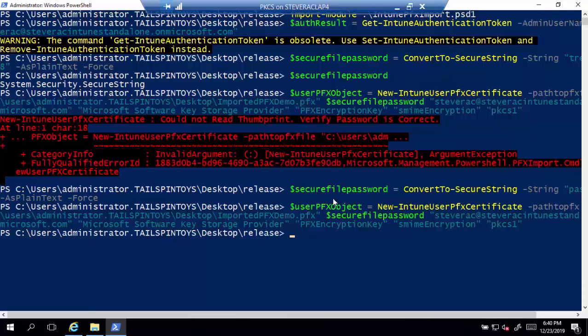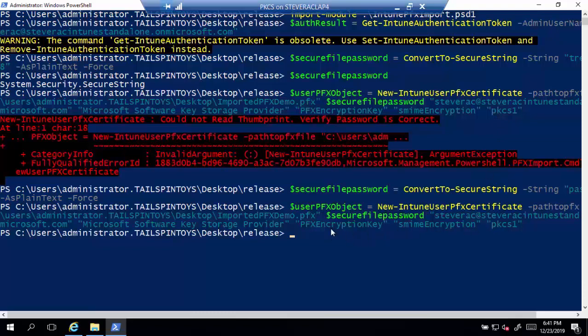I specified my user account after the password, and I actually set my user account earlier with the $auth result, but the password specifically here is the password on the certificate itself. So on the certificate itself, I just used password. So I went back and changed my secure file password to password instead of the password that I thought it was for a moment on my user account. And then we're good.